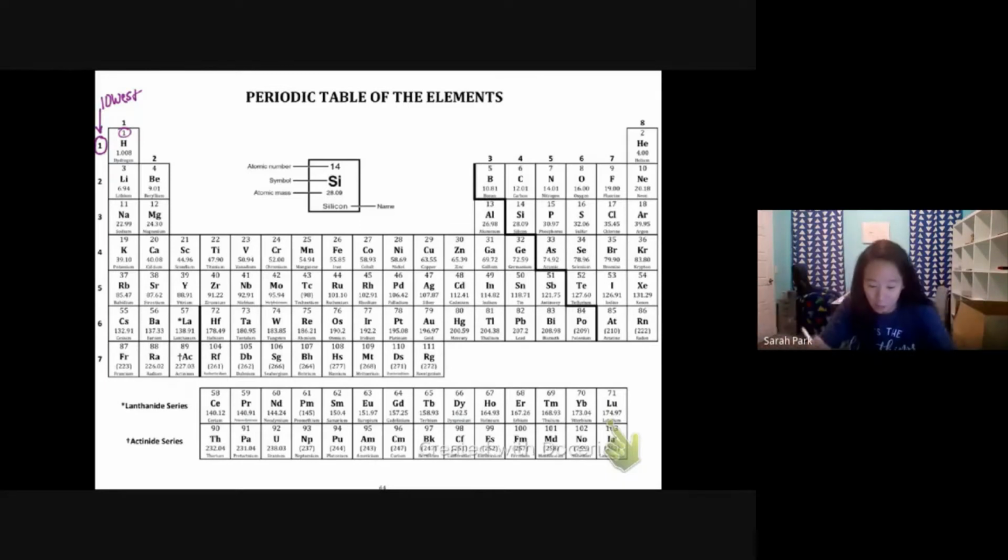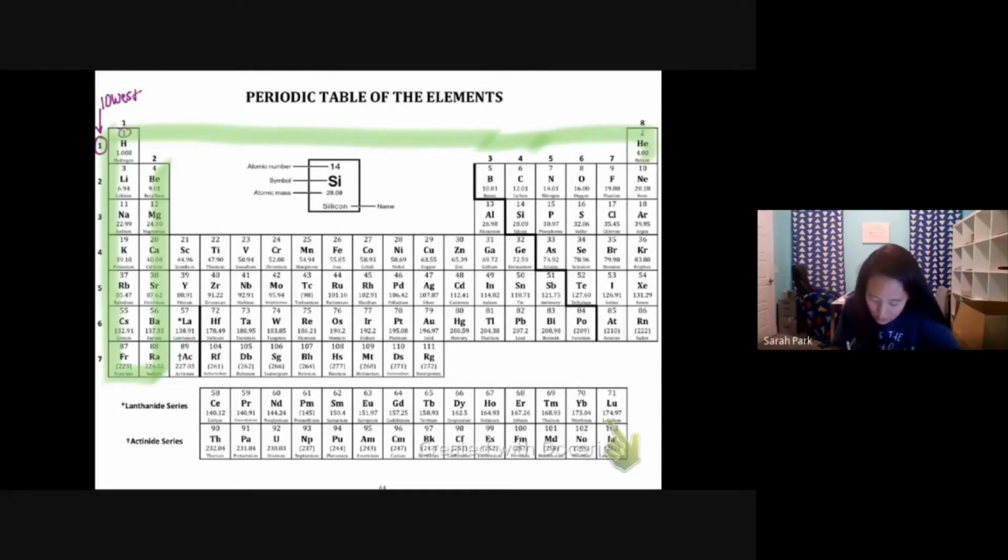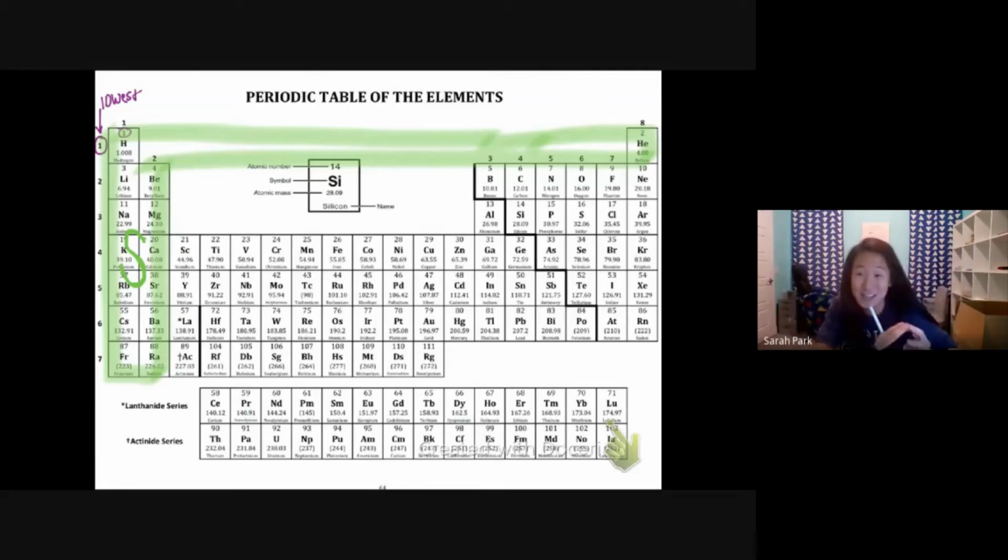You're going to fill the electrons in very specific homes, okay? So let's label once again where everything is. The s orbitals are here, so I'm going to border it like this, okay? So you can color it if you want to. So the s orbitals live here. I'm going to put S here as a reminder that this is where the s orbitals are. So if an electron is in this green section, that means it lives in an s house, okay?